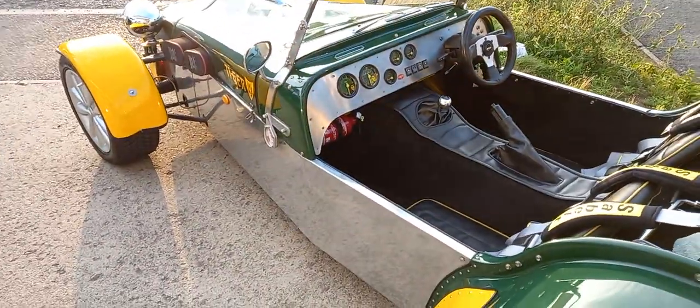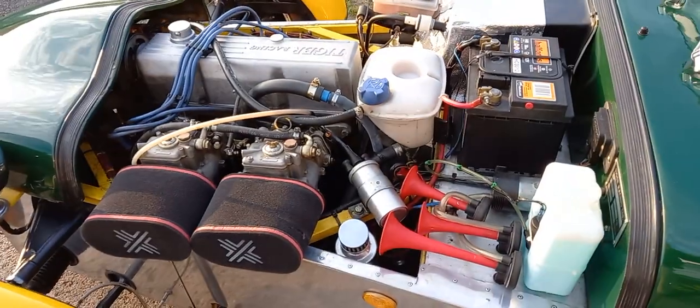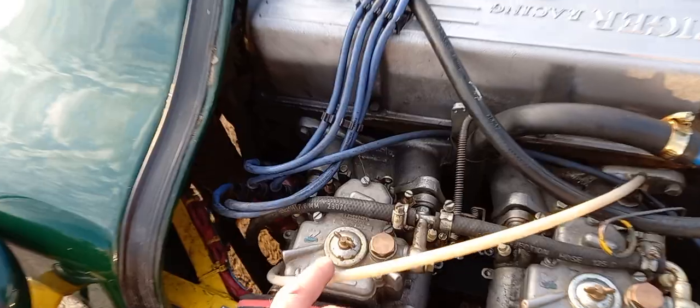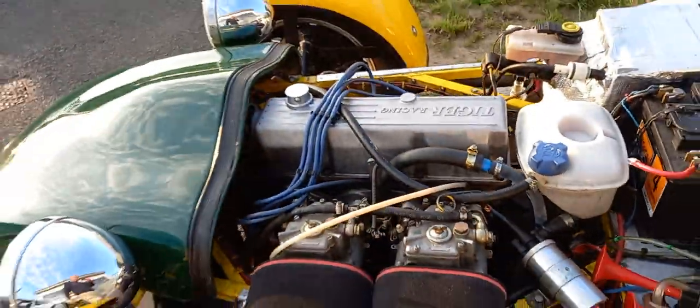I'm just going to put the phone down for a second while I carefully lift the bonnet off so we can see what's happening at the business end. This is genuinely the first time I've ever looked here - I unclipped it before the video. Twin 45s - whoa, twin 45s there she is! Brake bias there, Tiger racing cam cover, bonnie little thing.